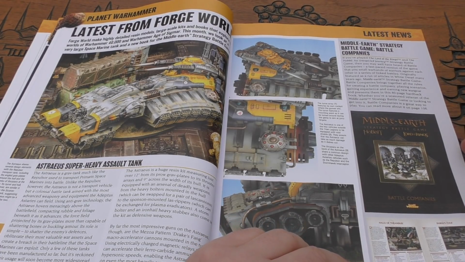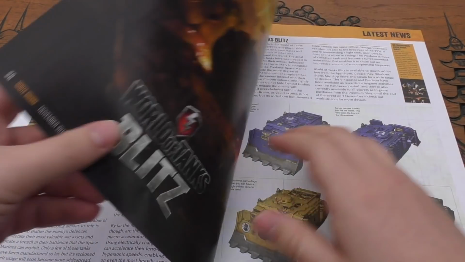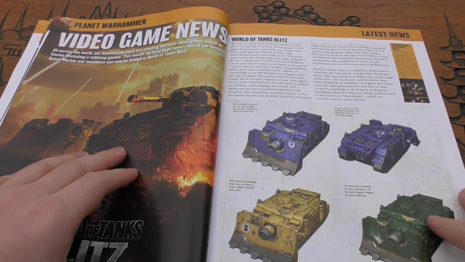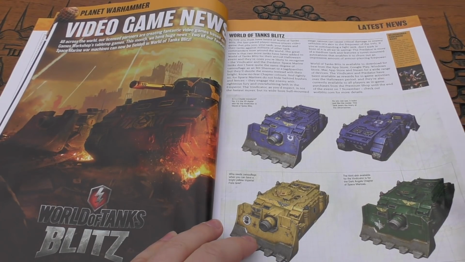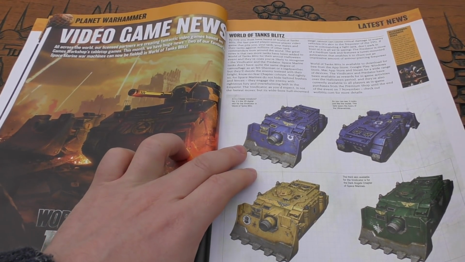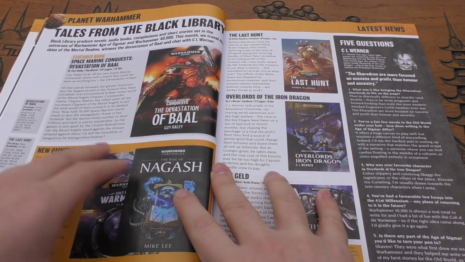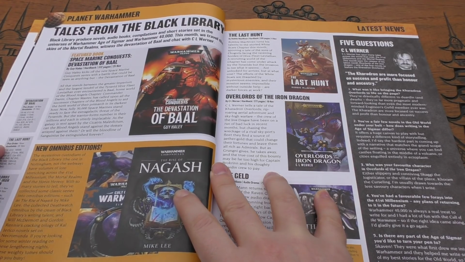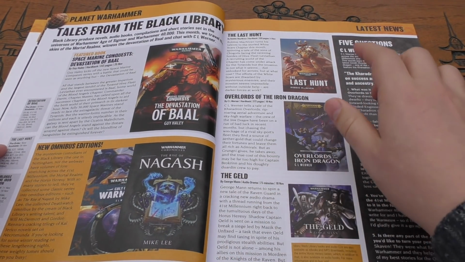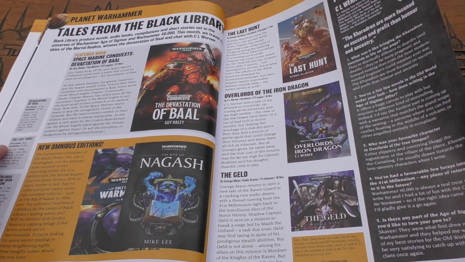Middle-earth Strategy Battle Game, Battle Companies. So I think that's another one from Forge World. It's a little strategy game. Video game news for World of Tanks Blitz. They brought out a couple of skins, basically Vindicator, and I think they had a Predator as well. Tales from the Black Library: Devastation of Baal, Rise of Nagash, Last Hunt, Overlords of the Iron Dragon, and the Geld.